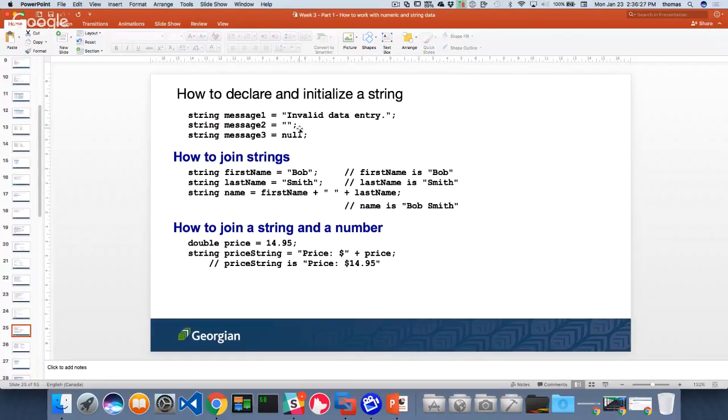Initialize strings. Remember I did this already. I initialized the string with double quotes, and in most C-influenced languages, that means the empty string. It's also good if you wanted to use null or the double quotes. What's the difference between null and double quotes? Are they the same? No. One is an empty string, and the other one is null, non-initialized, and that's a different thing. So please be careful.